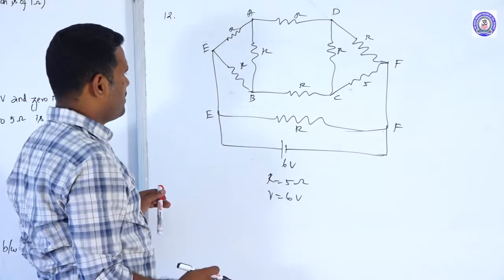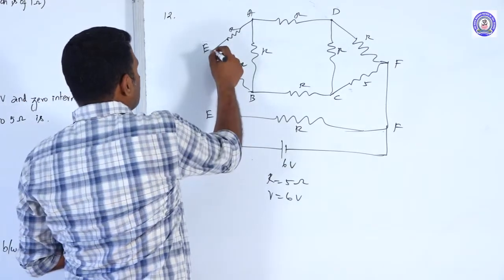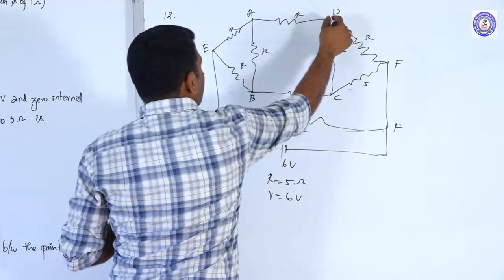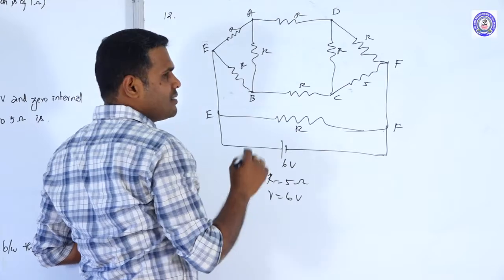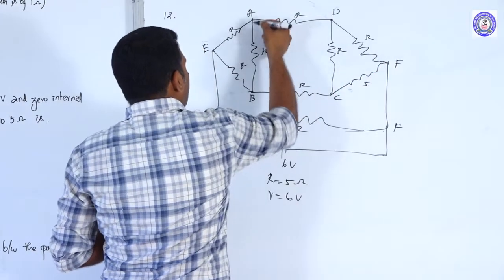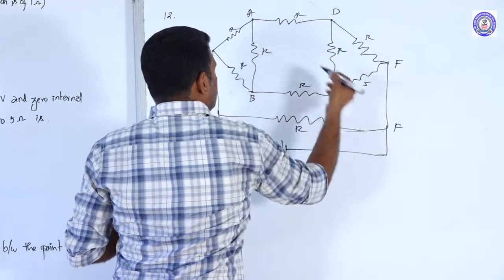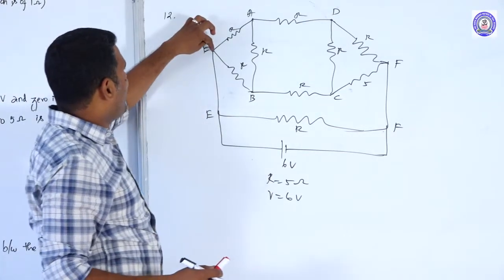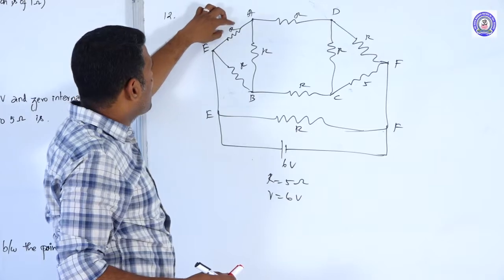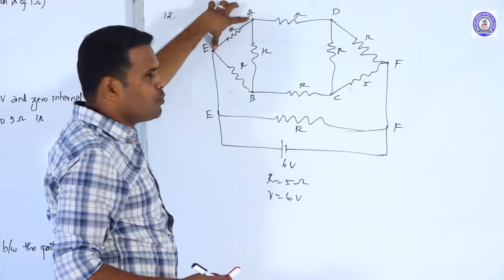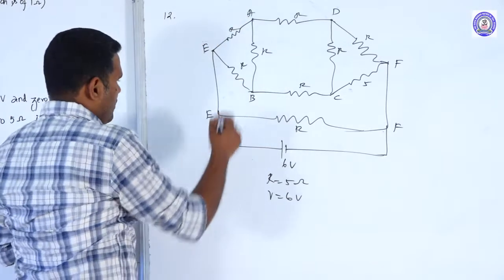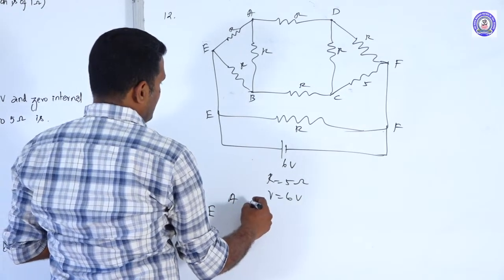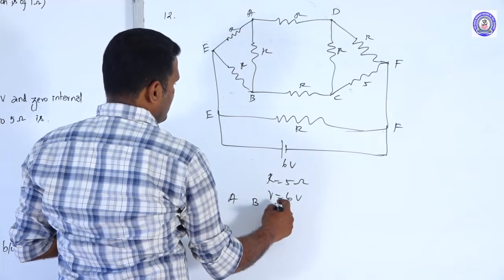The idea is very simple. If you look at this particular case, from E, A and B are at the same potential, and D and C are at the same potential. Similarly, from F, A and B are at the same potential, and D and C are at the same potential. As we saw, when you go from E, you check how many resistors fall between the two points, between E and F. I can take A, B, C, D.